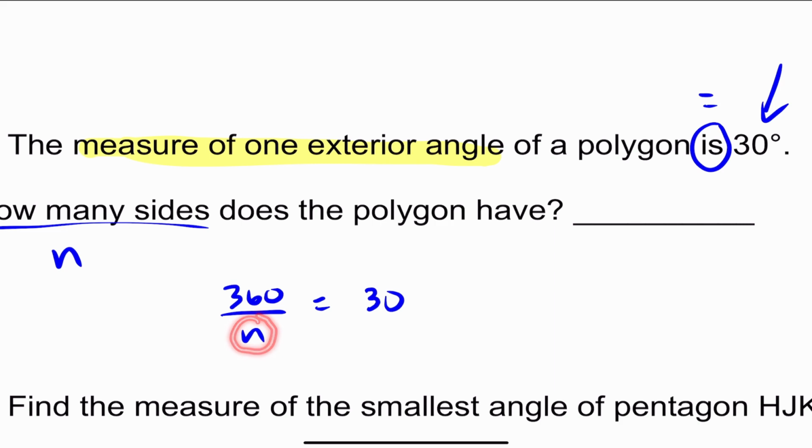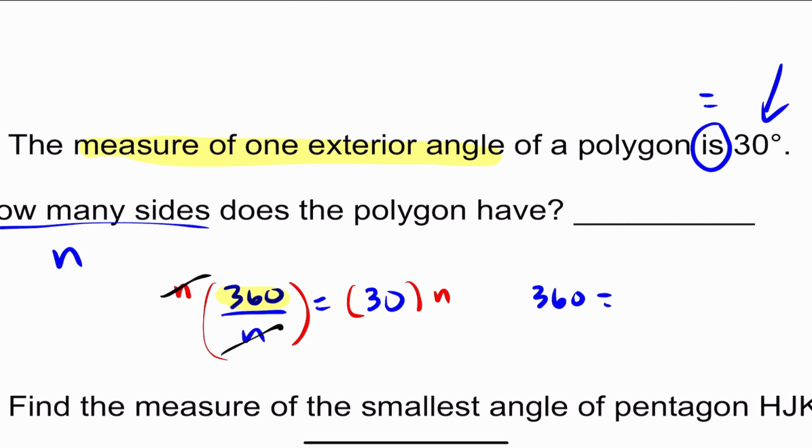So what I'm going to go ahead and do in this case is solve for n. So there's a variable in the denominator. What I have to do is I need to eliminate that. I gotta take the inverse operation. Since this is 360 divided by n, well, what's the opposite of division? Multiplication. So I need to multiply both sides by what's in the denominator. Okay? And then in this case, what happens to these two little n's here? Well, they go away. So I am left with just 360 degrees on the left-hand side.